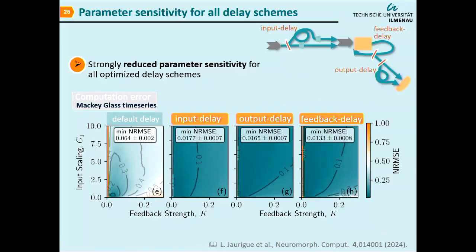All right, and this is the last slide. Just as a comparison, these three things for the optimization: the feedback delay, which is internally tuning the setup, output delay and input delay, and this is without any delay. What you're supposed to see is that without delay, it's not working that nicely. We have a root mean square error, I don't know which task it was, of 0.06, and that improves by a factor of 6 to more or less the same value, no matter which way of augmenting the memory you choose. So if you have a setup that is not working nicely, it was the Mackey-Glass task, not nicely working because you need memory, you can put the memory in different positions and get your error much, much lower.